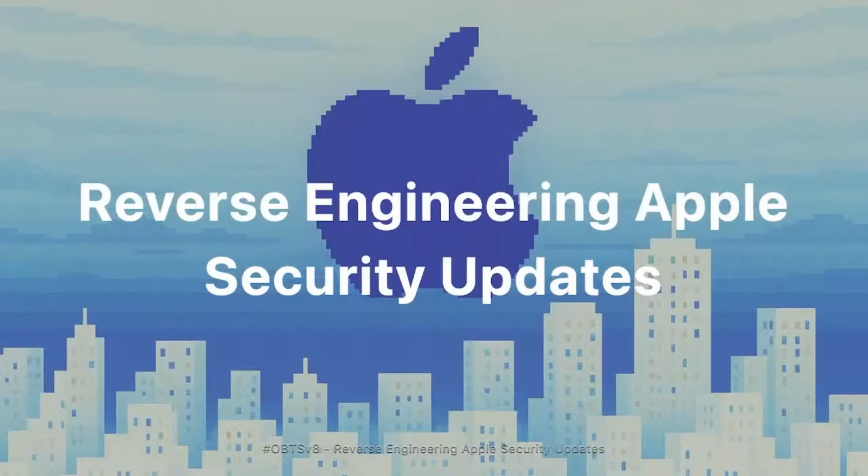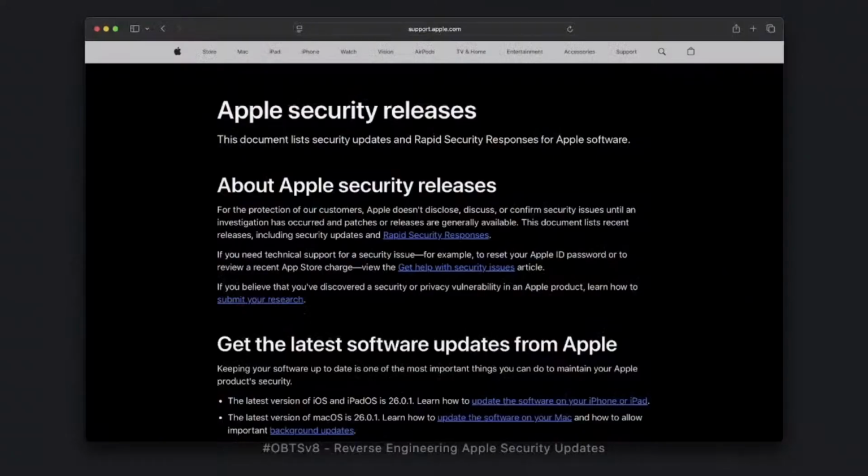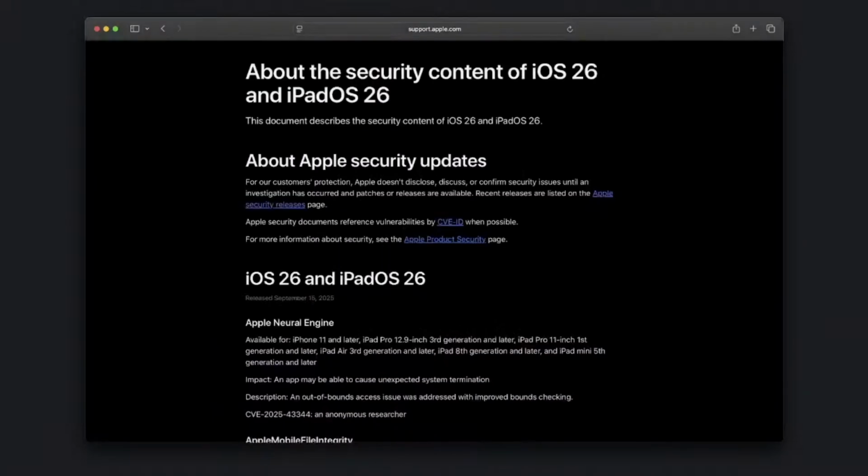So let's go. In reverse engineering Apple security updates, I think we're all familiar with what Apple security releases are. Several of your names are on this list every month in this room. I see these names over and over again. And I generally study these CVEs to understand the changes or to better my personal research. But the issue I find with the Apple security updates is they don't give you enough information. They give you the high-level gist of what's happening, but they don't tell you what the actual code changes are.